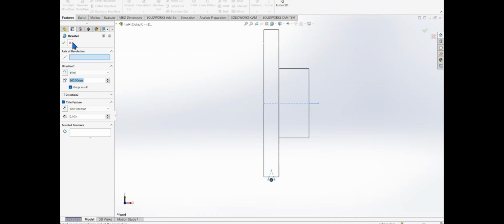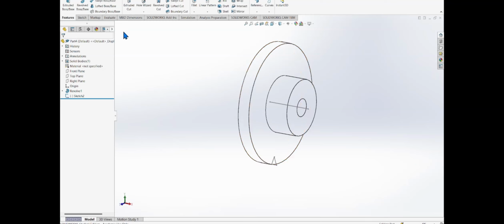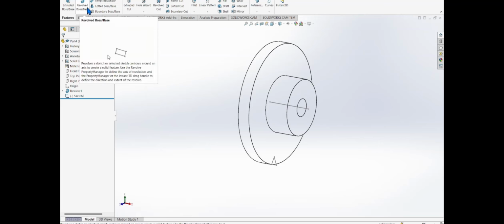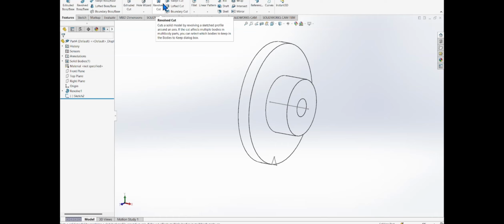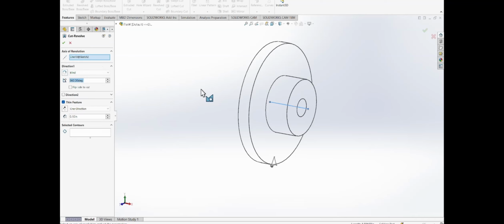No, sorry. We're going to use the same feature, the revolve base, but however, we're going to use the revolve cut. Revolve cut is on the opposite direction of the revolve base. This one removes the part from the inside. So it'll start shaving the inside of that triangle piece. So we're going to click on revolve cut. I'm going to select the center line to activate it. That gives me an indication.